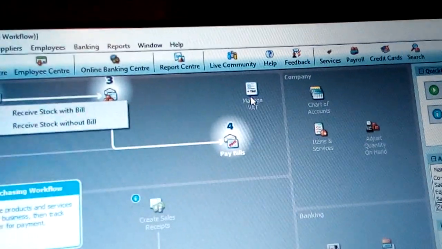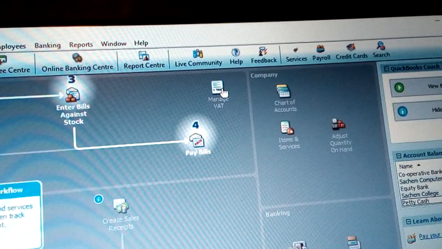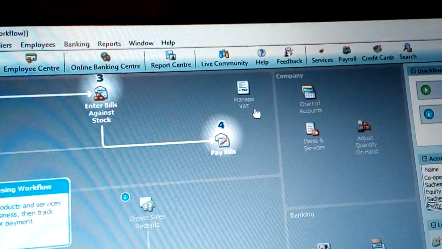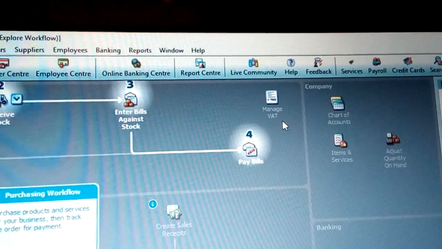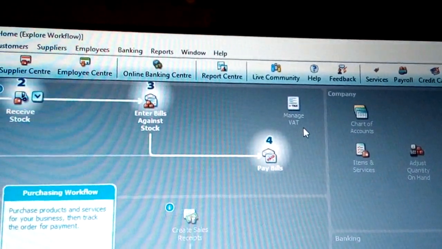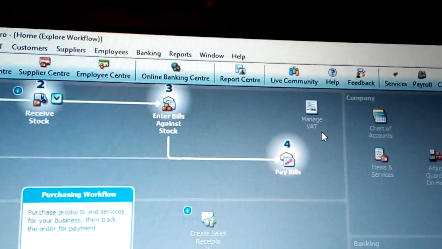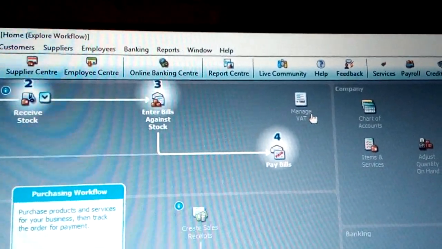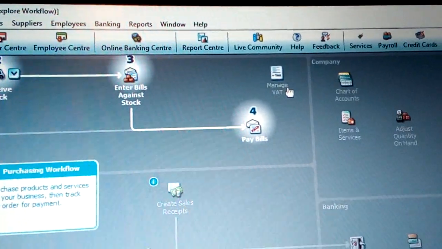Then we have how you can manage your VAT, because VAT is very crucial. You need to know how you manage your VAT, because when the taxman comes, you need to show how much you have been deducting from your clients, and how much you should pay as per your VAT, both for employees and for the items sold. Those are some of the VAT tracked, and this is where you need to know how much you should pay even before, so that you can be in a position to do your tax return.